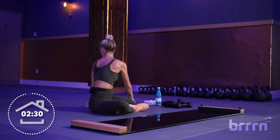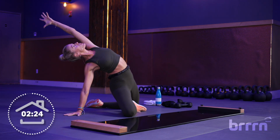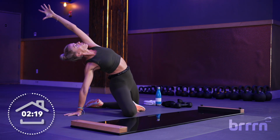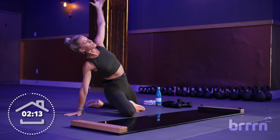And then again, we wanna now focus on really opening up the right side. Left hand presses down, right hip drives up. We wanna really reach the thumb back, and we stay for 3. We hold for 2. We get a little longer, a little more open for 1. From here, my friends, go ahead and drop your hip down.